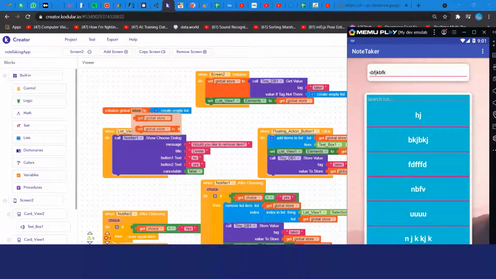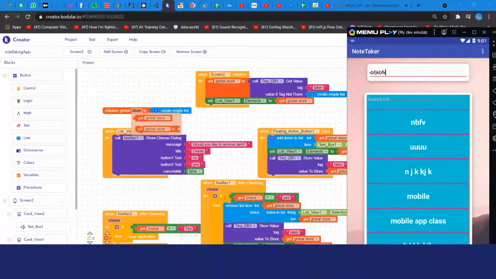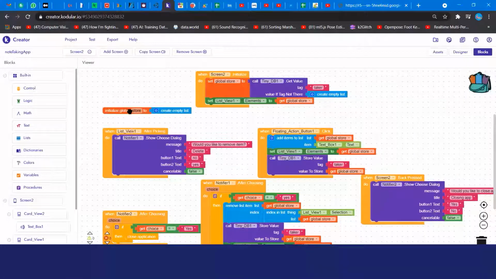When I press enter, you should see it. So first of all, I created a variable to create an empty list. The variable tells the app to create an empty list, so it prepares itself to receive textual data.